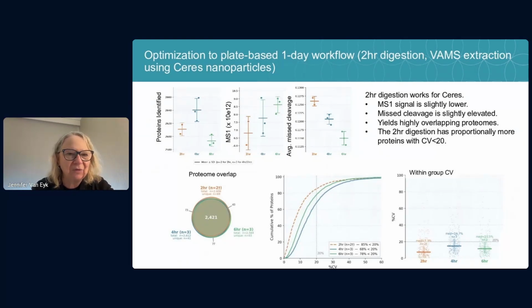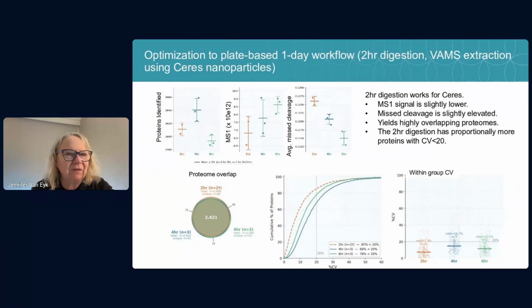As I said, it's always lower. So it's just around 2,500 proteins that we're quantifying. And you can see essentially the longer we go out, it doesn't really change the number of proteins we see, nor does it really change the coefficient of variance, which is shown on the furthest right-hand side.